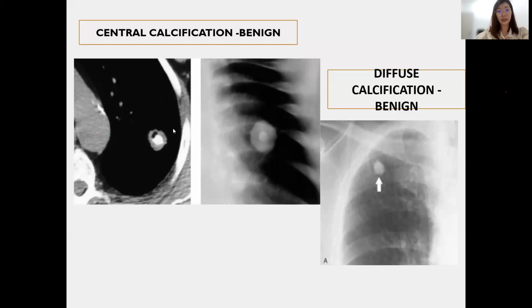While in this CT scan, you will see a dense calcification at the center with a fat density component here. So this is a hematoma. So when you see a nodule on X-ray, perform a CT. When you find the central calcification plus fat density here, why do I know it's fat density? Because on my console, I can always check the radial density with just one button, okay? So if present, it's confirmed hematoma, and with this nodule, no need for follow-up anymore, okay?